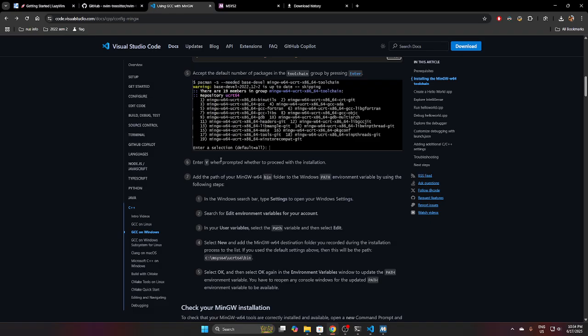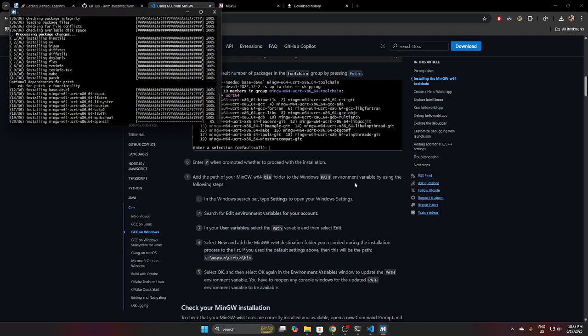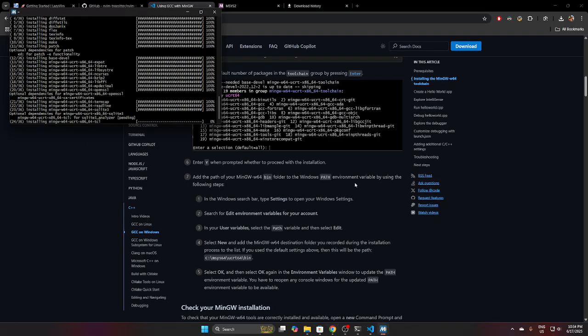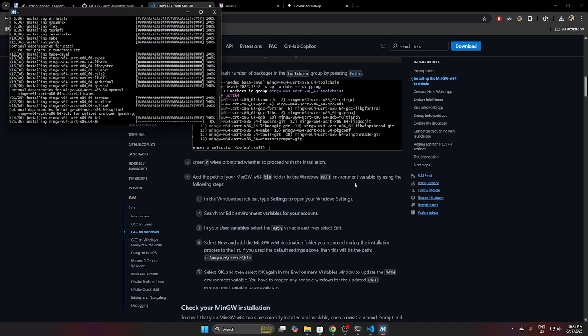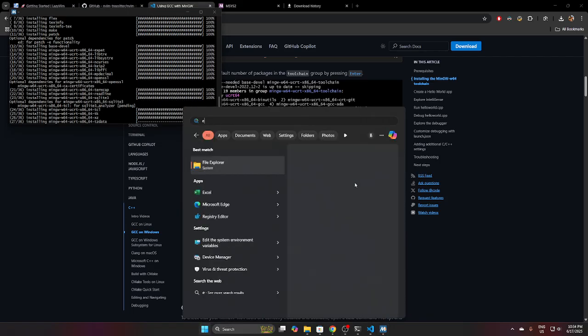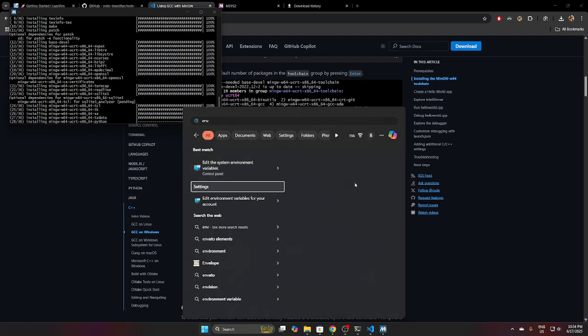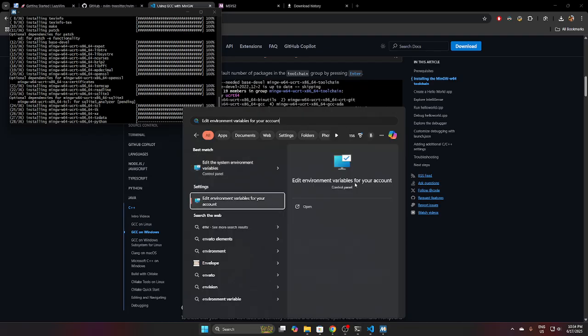Let me continue with step 6, which I already did actually. And the next step, 7, is adding the path to the environment variable. And for this, actually, it's not required for the installation to finish.